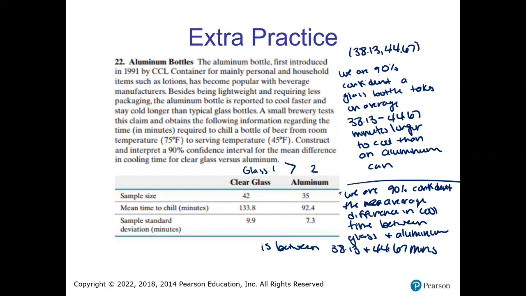Remember, you can write it more classical, kind of following the basic setup of we are blah, blah, blah percent confident that the average difference of whatever it is we're looking at is between the two values, or you can make it a little more logical real world sense of, hey, these are both positive. So we found with 90% confidence that glass takes this much longer. If these were smaller, if they were negative, then they would be faster than aluminum. And you can see here, look at the difference on the mean, 133.92. That's almost a 40-minute difference, as you could see just from the means here, which is around what we found in our interval.